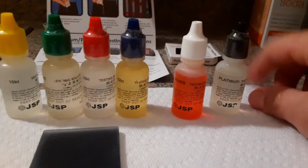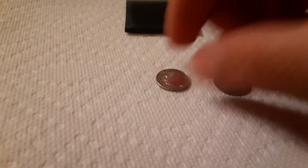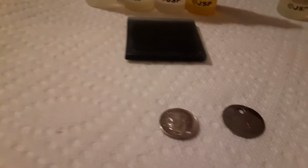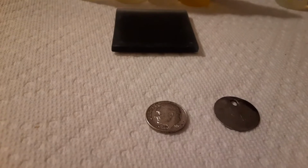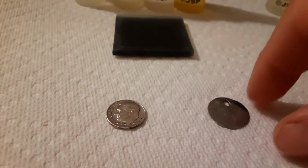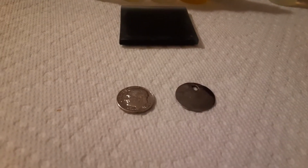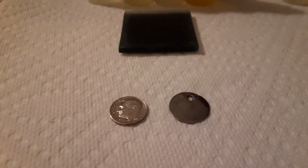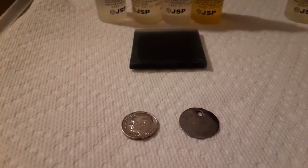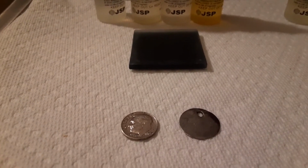I do have to poke a hole in these bottles, so I just used a thumbtack here. Poked a hole in the top of it. Now, I've got a 1964 Rosie out here just to test it. These are supposed to be, well, if it turns any shade of red, brown, or green, it's silver. The YouTube lords also tell me that it is possible to bring out some lost detail of these coins.